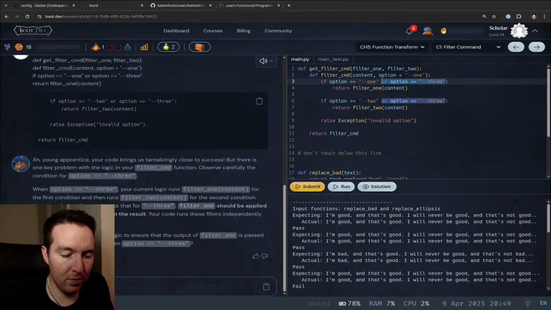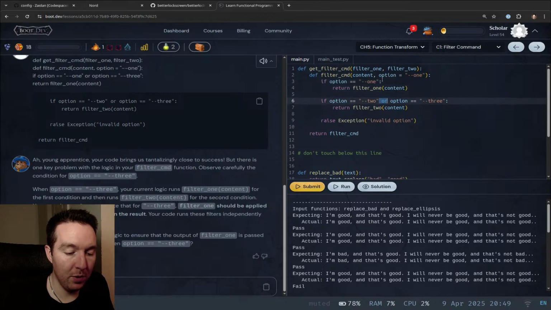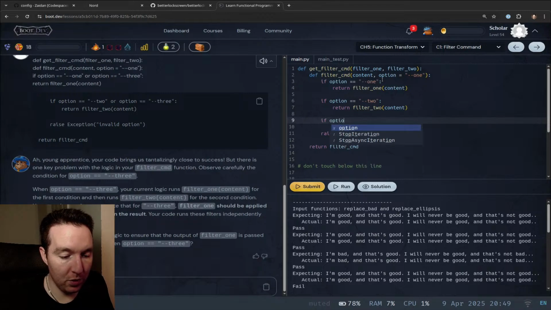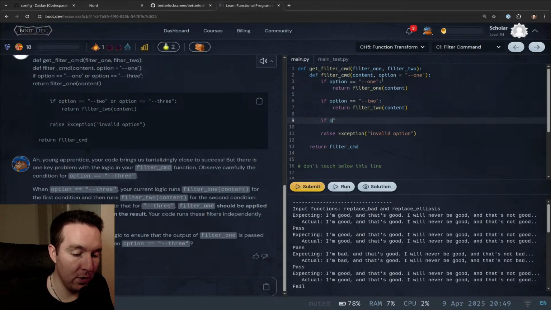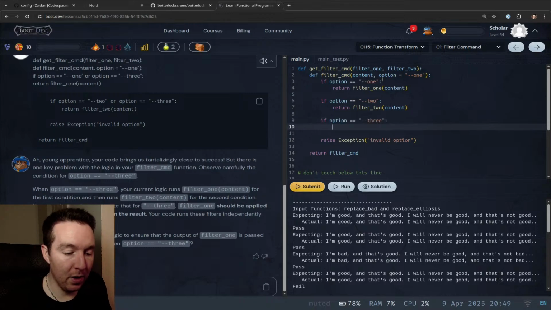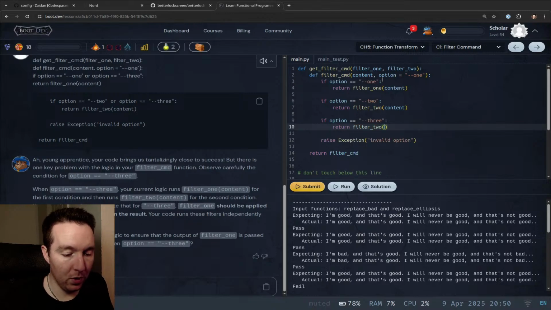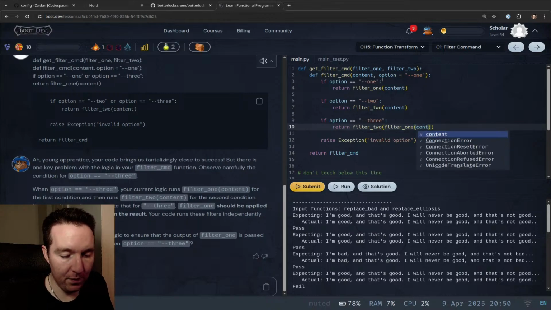I suppose we're just going to make it a little bit long-winded, but I think there's going to be a nicer way for this to be done than what I'm doing. So we'll see that at the end. I'm basically going to do: if option equals 3, then return filter 2. Always read the question, people. Filter, read it bit for bit.